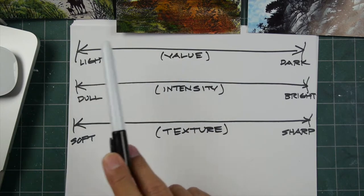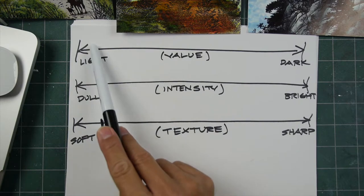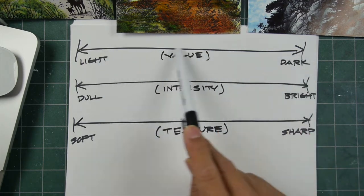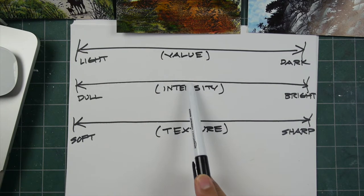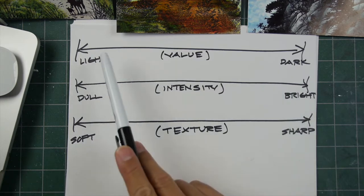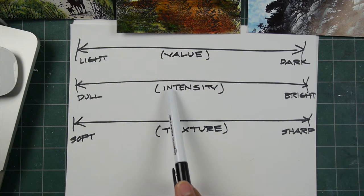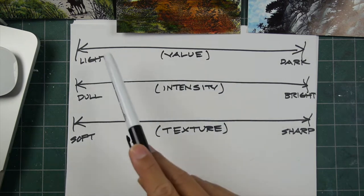So value, that's the relative light and dark of something. So let's say this full range here is completely white, and dark would be 100% black, okay? That's the relative value of something when we're talking about value, okay? Now, intensity is dull and bright. Now, bright, a lot of times people mistake with light, okay? There could be a very bright light and it could be very light, okay? But brightness is the relative intensity of something. A really bright color, like a pastel blue, is light, right?